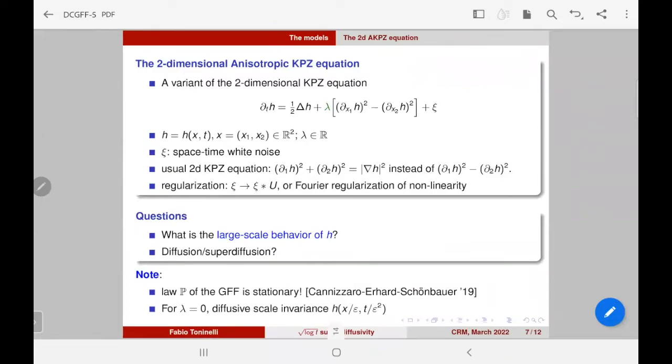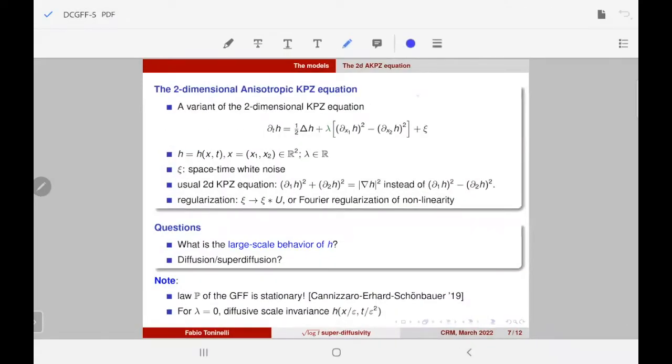So the first important remark was made a couple of years ago by Cannizzaro, Erhard and Toninelli: this nonlinear SPDE, no matter what the nonlinearity parameter λ is, has as its stationary state just a Gaussian free field in 2 dimensions. This is important, and it's a really non-trivial symmetry of the equation. It's based on the fact that if you change h to minus h and flip the coordinates x1 to x2, and at the same time change the sign of h, the equation is invariant, which is not the case for the usual KPZ equation. Based on this, one can prove that the Gaussian free field is stationary for this equation. This is very important.